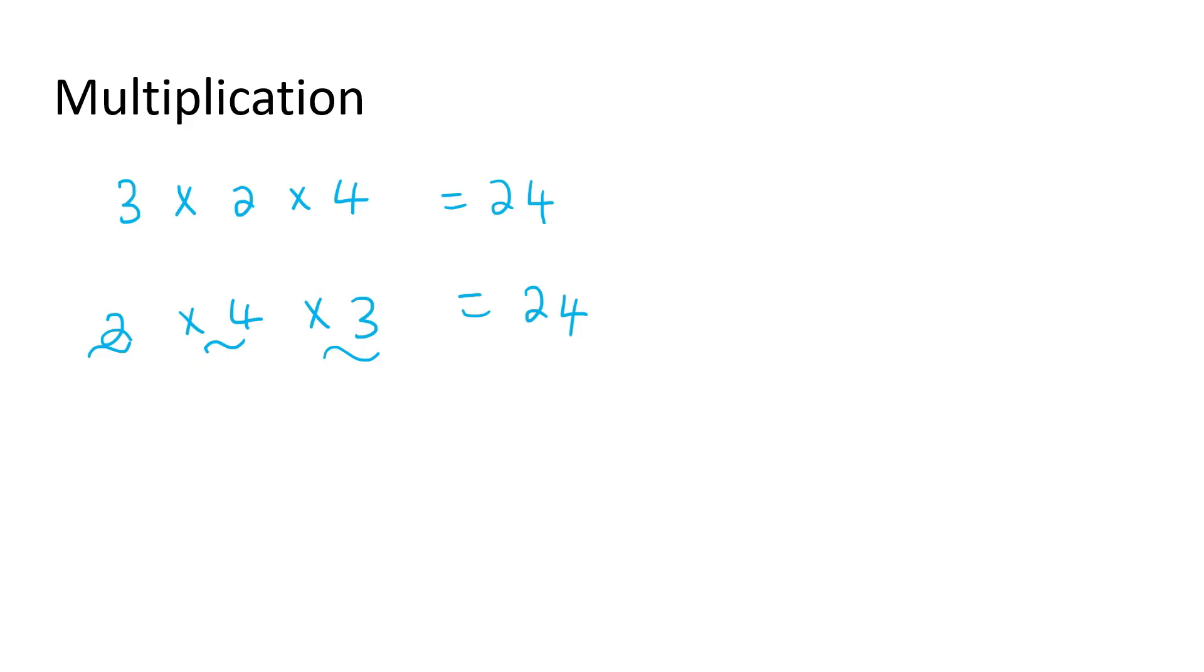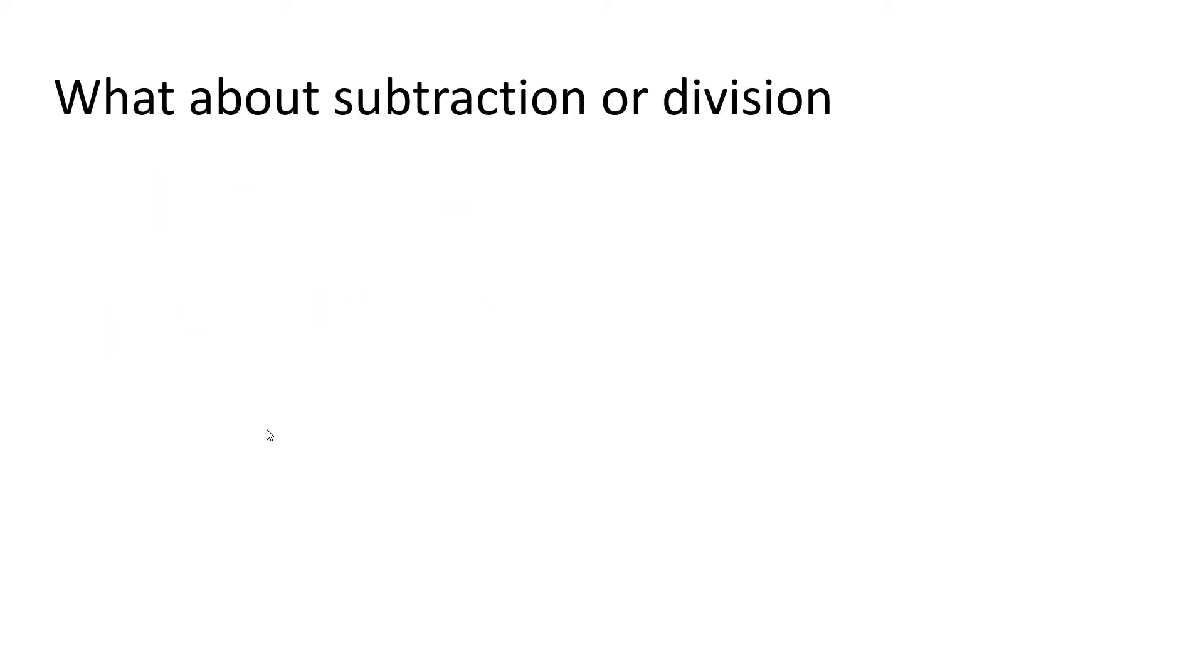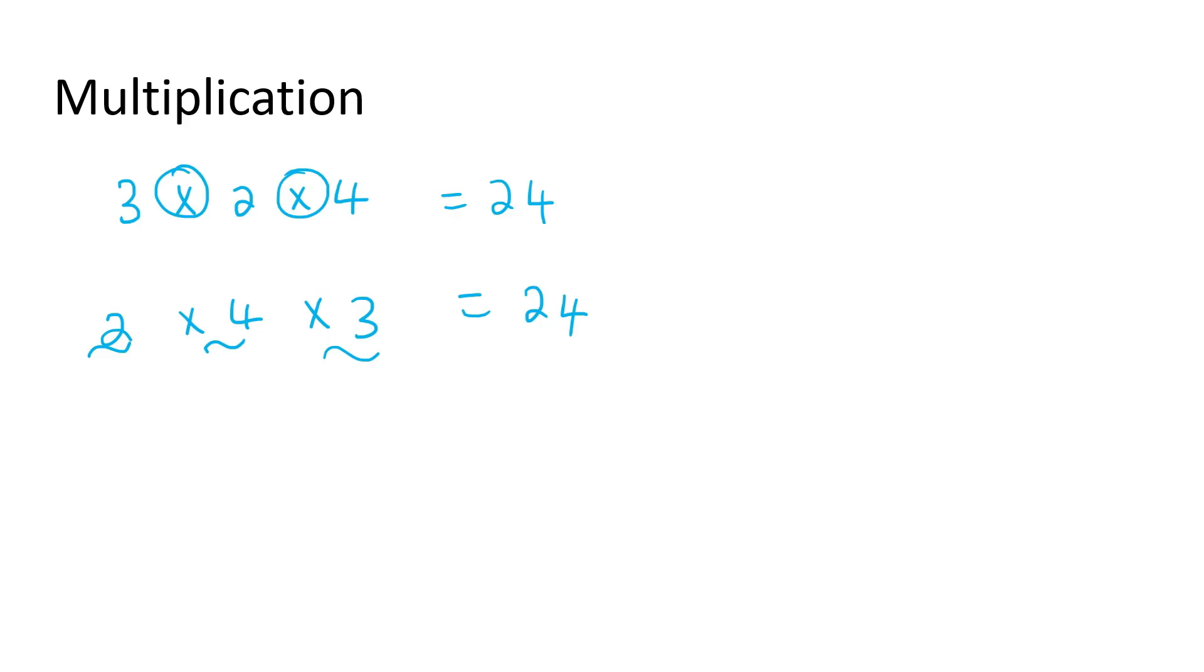So what we can say then is that when you are multiplying numbers together, and by the way on the next slide I'm going to show you that it does not work with subtraction and division. And so I should have actually started with the overall rule, which is a multiplied by b multiplied by c is going to be the same as b multiplied by a multiplied by c. Or you could even use c multiplied by b multiplied by a. It doesn't matter. As long as you move one of them, maybe you want to do like that. It doesn't really matter. As long as you are moving them, it'll still give you the same answer. And because we are moving them, we call it the commutative property, because commute means to move.